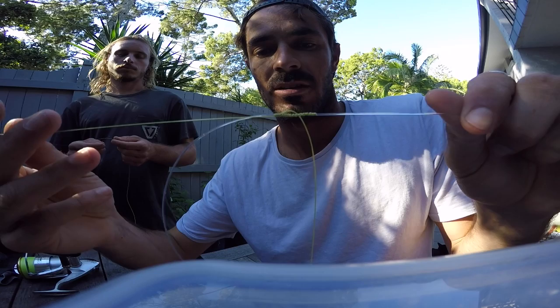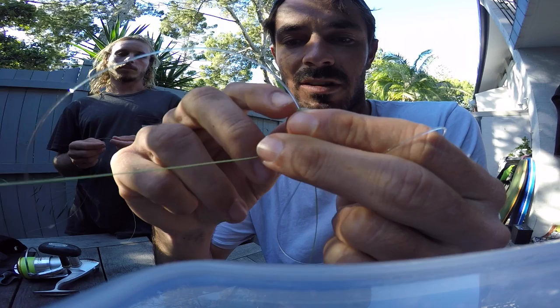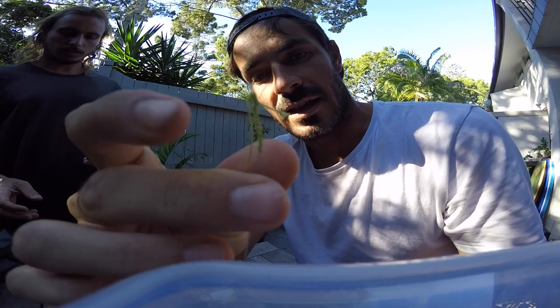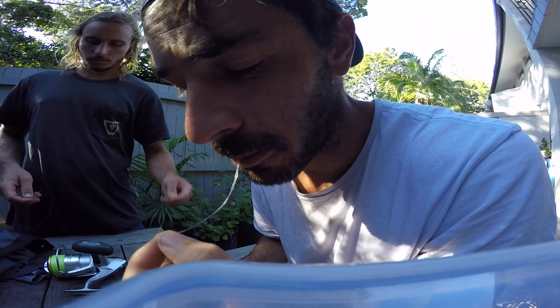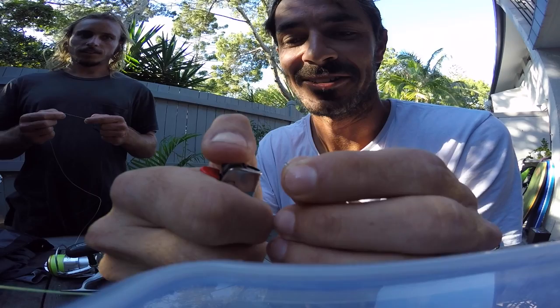Now I just trim it up, and I always burn the end of the leader. That makes a nice little nub and stops it from sliding over. That's my FG. I'll cut it, and I'll show you. So that's it trimmed up. Yeah. Now I just need to burn the end of this leader. Spit on it heaps so I don't burn or affect the knot or the main line. And then just press it down like that.